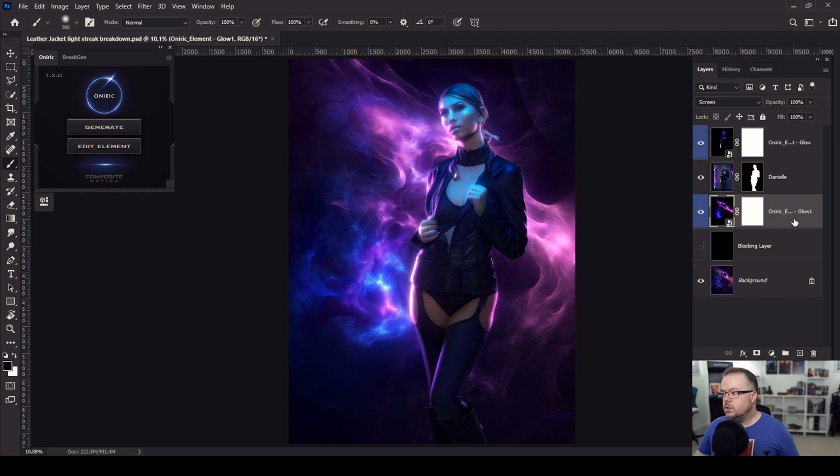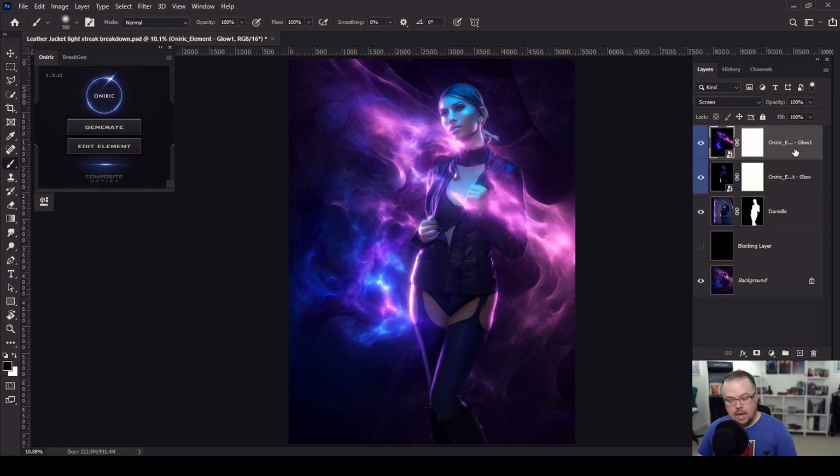Let me know in the comments, when you look at this, does this feel like she's a part of this environment when the layer is below her versus being at the top of the layer stack so it can wrap around her, so it can connect with her? So that's one of the teaching moments I wanted to have with this, where ultimately, when you're making composites, find ways to bring the background elements forward through the piece and let them interact with the subject.